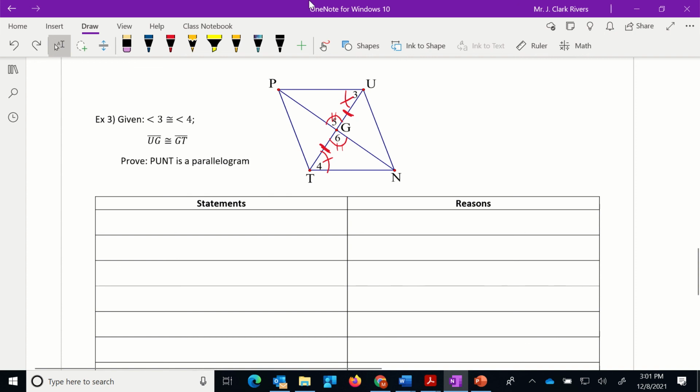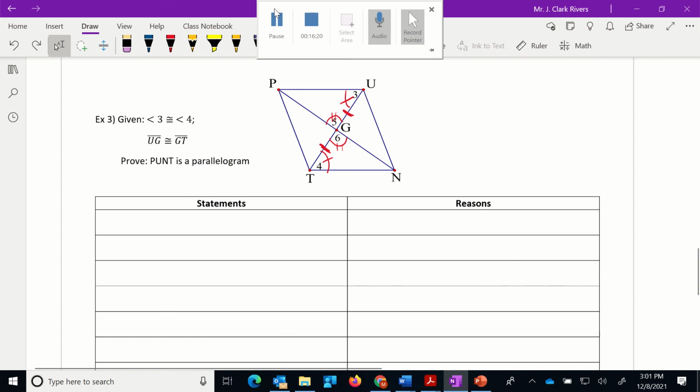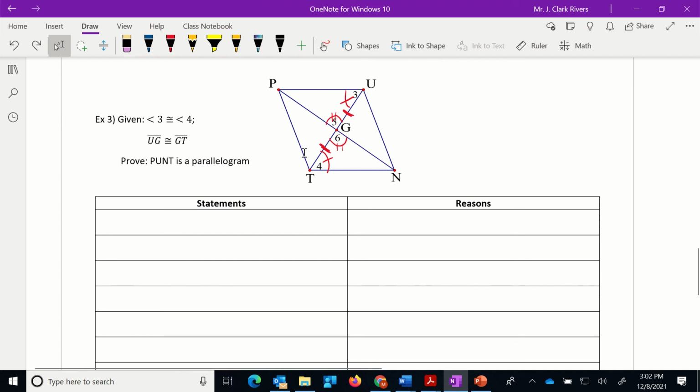Is there anything I'm not thinking about from people in class? Is there something you did that I'm not talking about, Jonathan? Could you say that PT and UN are parallel? PT and UN. I don't think there's a way to prove easily that PT and UN are parallel. I think you first have to prove that PU is parallel to NT, and then PU is congruent to NT, or you could show the diagonals are bisected, either way. And then once you have a parallelogram, then yes, PT would have to be parallel to UN.